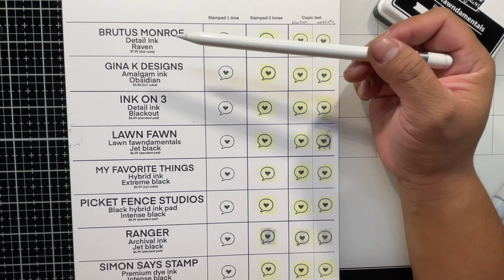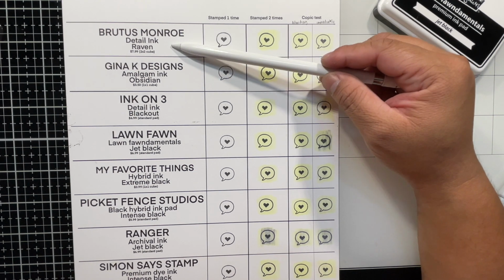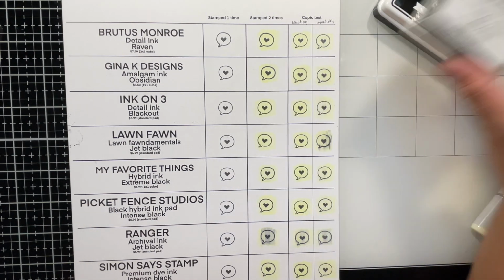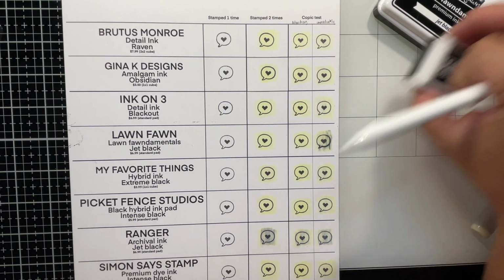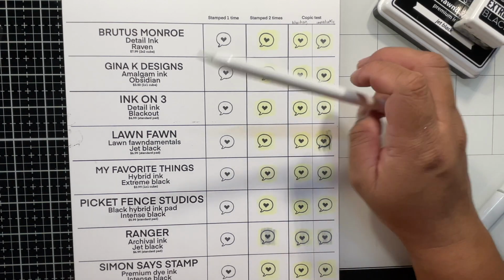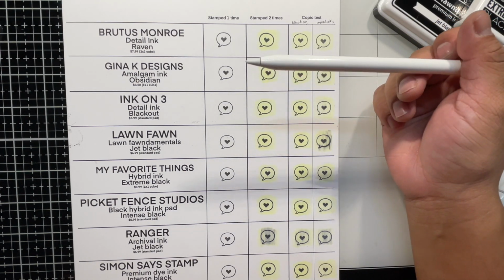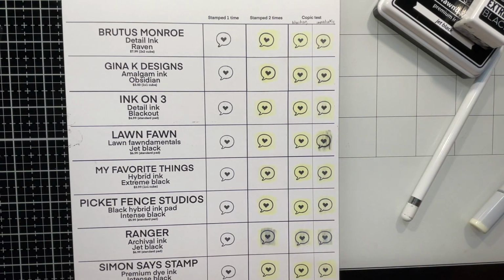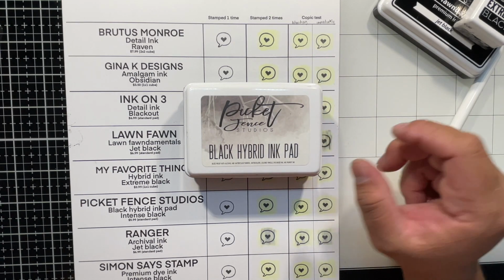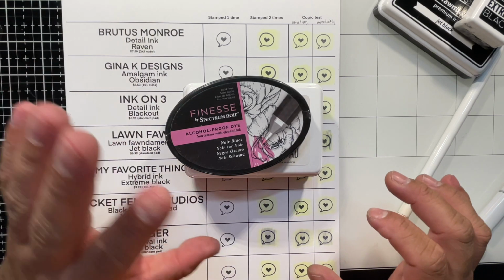The price point for all of them. So let's see, which one is the most expensive one? The Brutus Monroe is the most expensive one at $7.99 for a 2x2 inch cube. And then these little ones right here, which are 1x1, are $3.50. So, ouchies. The one that I am going to go back to over and over is Ink On 3 and my Picket Fence Studios. And if I ever don't have those, definitely my Finesse.